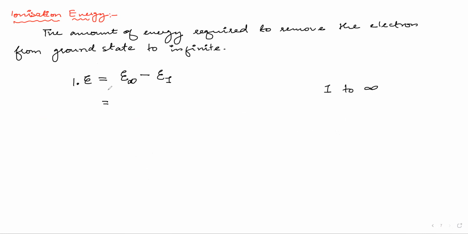Now tell me, will there be any force of attraction between the nucleus and the electron if the electron is at infinity? Think about it qualitatively: the distance between the nucleus and the electron is infinite. So will there be any force of attraction? Everyone is silent. If you have some logical answer, I will ask you how it happens.